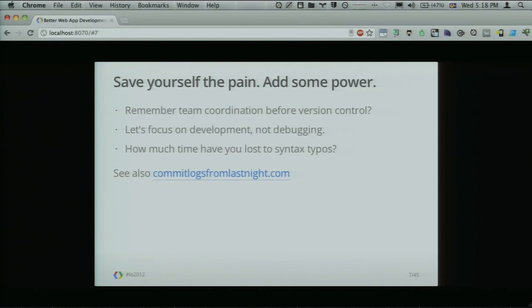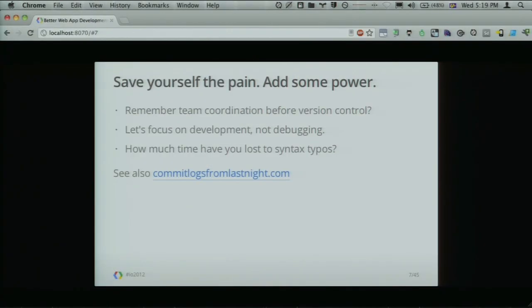A lot of people have been noticing this recently. Remember when there was a point at which you didn't actually use version control, and you might have been on a team, and you'd say, hey, I'm going to be editing index.html. Can you hold out just for a second? I'm going to make my changes, okay, you can do it now. SourceSafe had similar, it was annoying. But version control made it a lot better, and we could focus on development, not tiresome debugging when you don't want to be doing it.